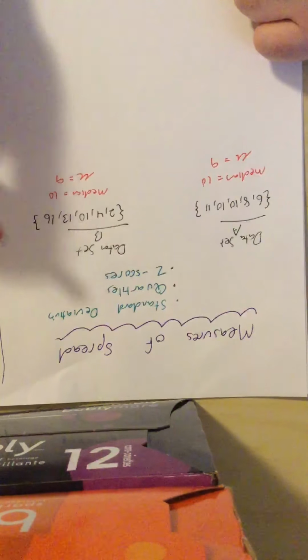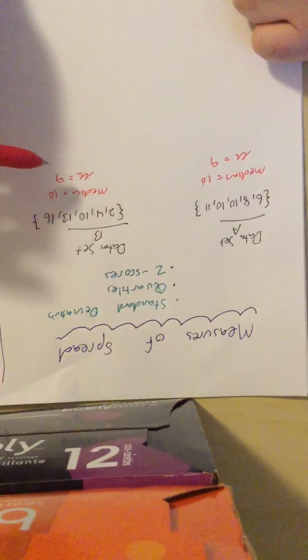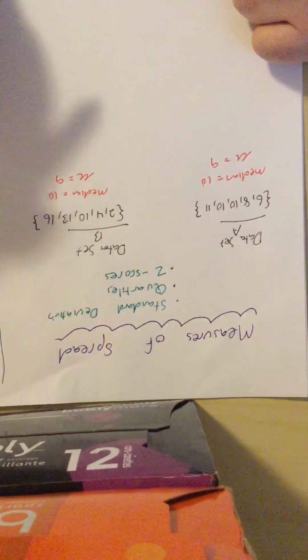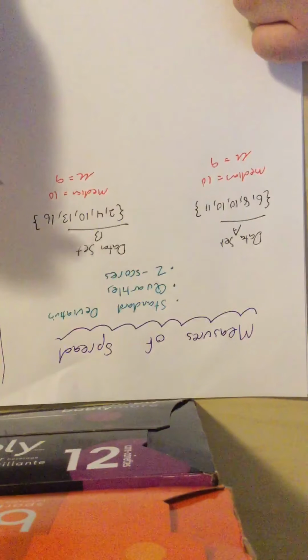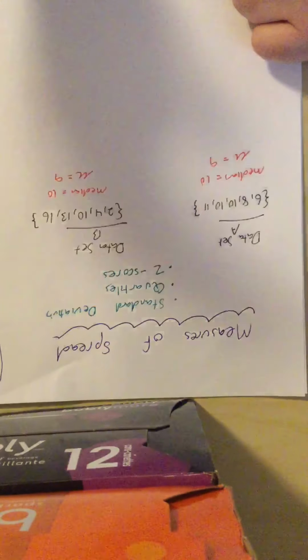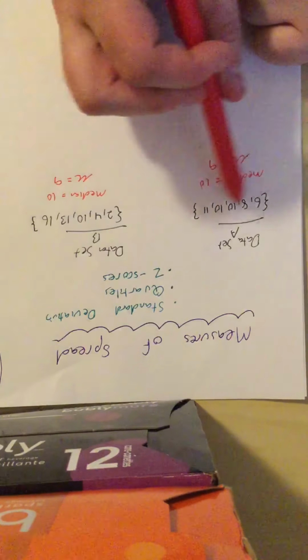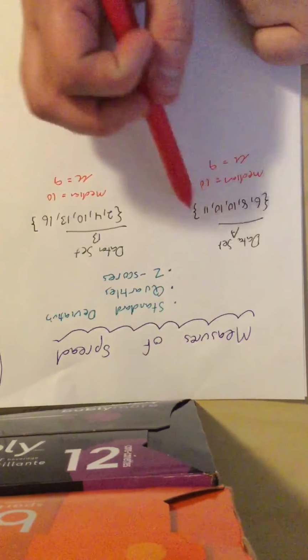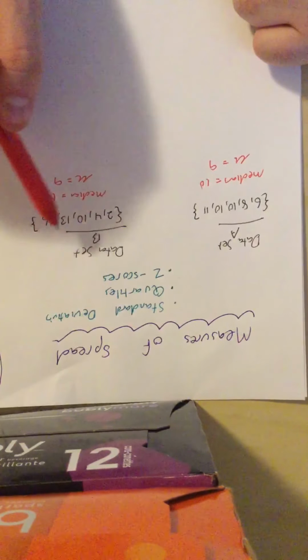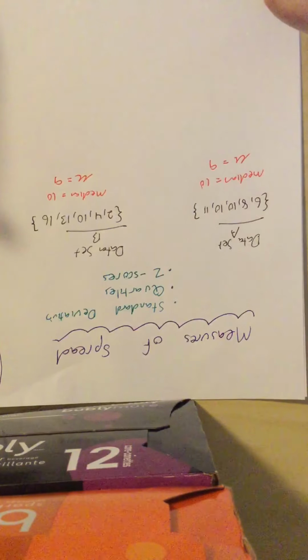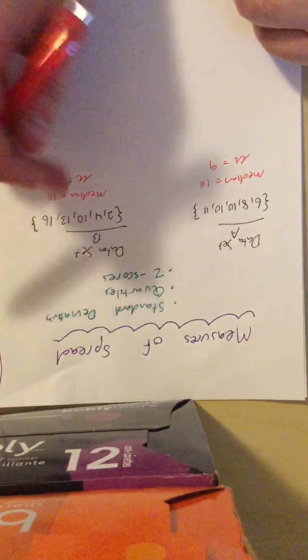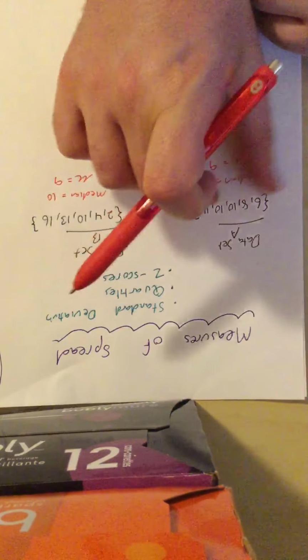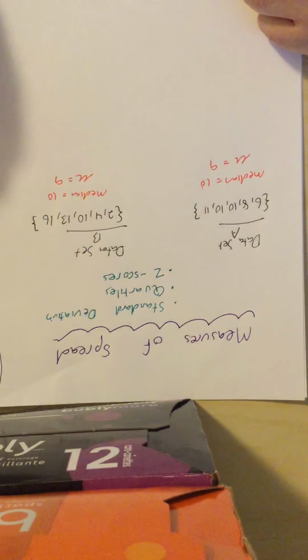So what we notice is that for data set A and data set B, they both have the same median, the same mean, the same average. But they're pretty different, right? The numbers in data set A are fairly close to each other. The numbers in data set B are fairly spread apart. And I'm not just talking about the lowest to the highest. These are more spread apart and these are closer together.